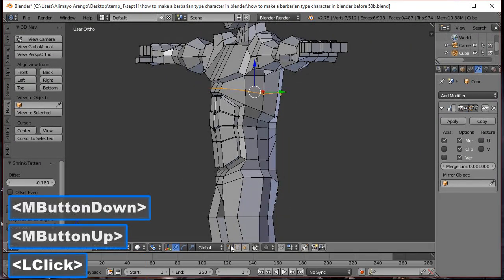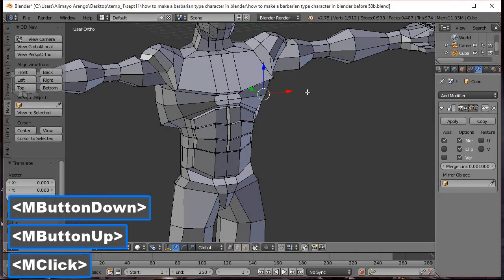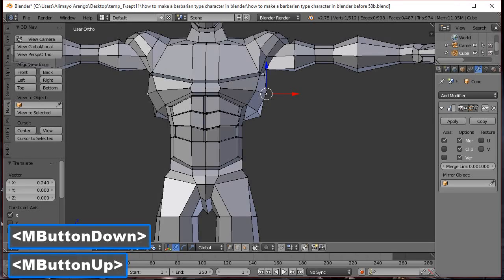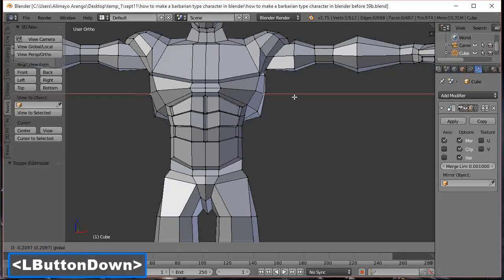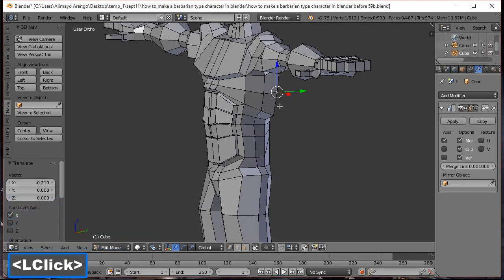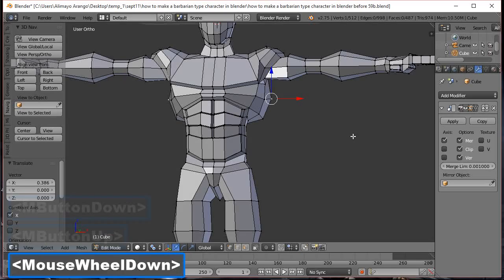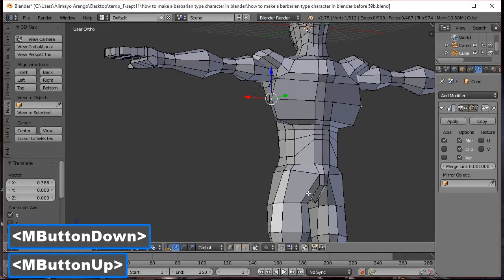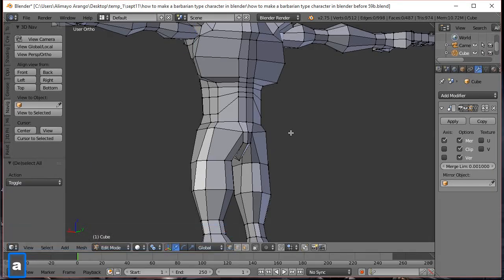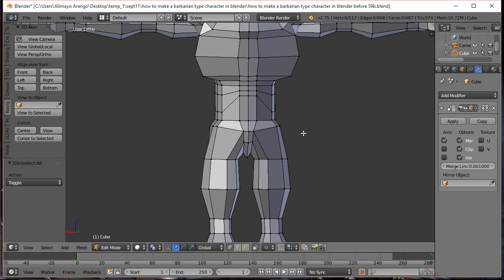I'm going to go to vertex select here. Pull this out to the side a little. Actually, let me push this back in a little. Grab here, that's a vertex. I'm holding the middle mouse button, turn this, pulled out to the side some. I'm going to hold the middle mouse button, turn to the back. I'm going to hold Shift and the middle mouse button to pan. Press A to deselect, hold the middle mouse button again to swivel the view a little bit more.